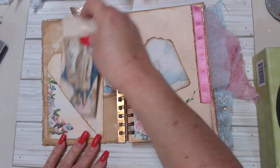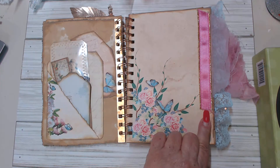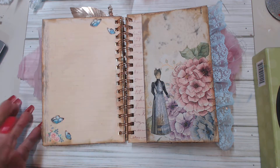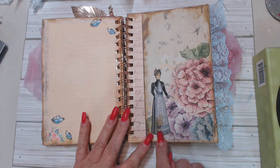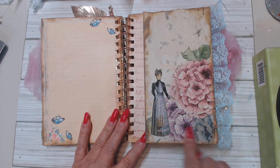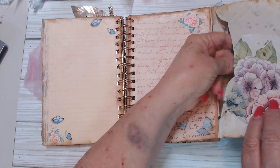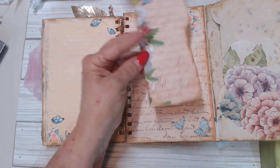I used some of that for the background and I just love the way that looks as well. Then over here I've got a piece of pink trim and this beautiful floral paper — and it's got a piece of material also attached. Here are lines for journaling; they're hard to see but they're there. I love the butterflies in this paper kit. Then here I've got a Victorian woman — this is a napkin and I covered a business envelope with it and decoupaged it.